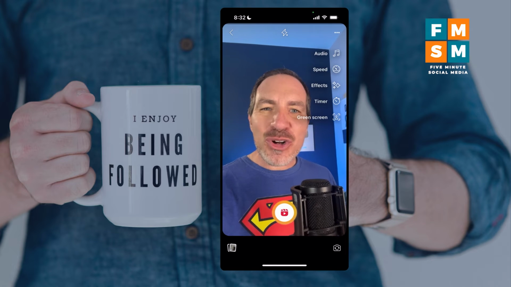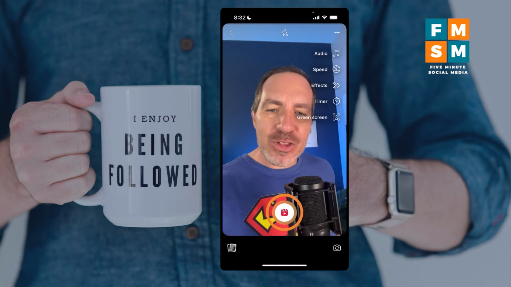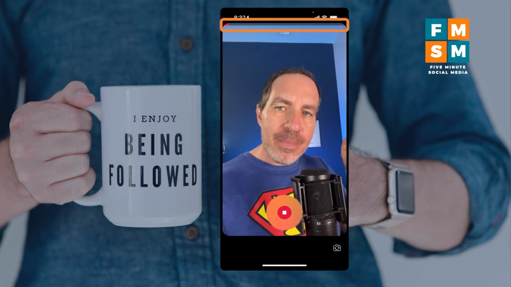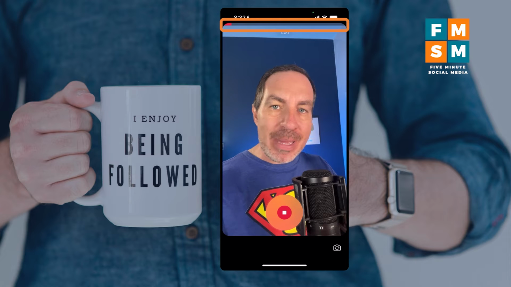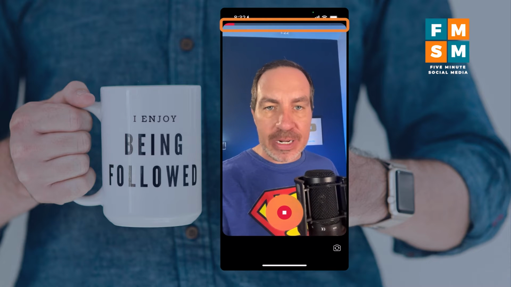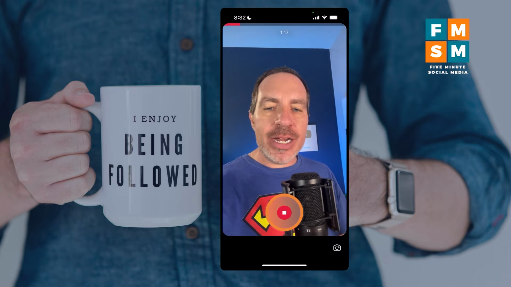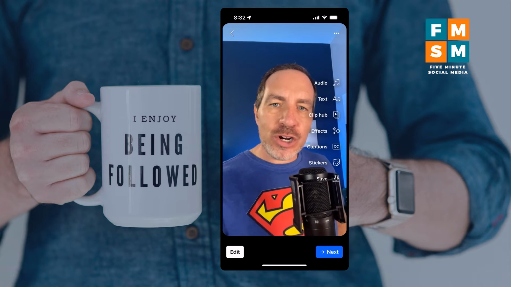All right, so let's record a reel. To do that, you can just tap the record button at the bottom there and it will start recording. And at the top, you can see a little red bar that's moving and it's counting down from 1.5 minutes, 90 seconds, which is the max that you can have based on the settings that I had in there. And then when you're done, you can just hit that record button again and it will automatically stop.